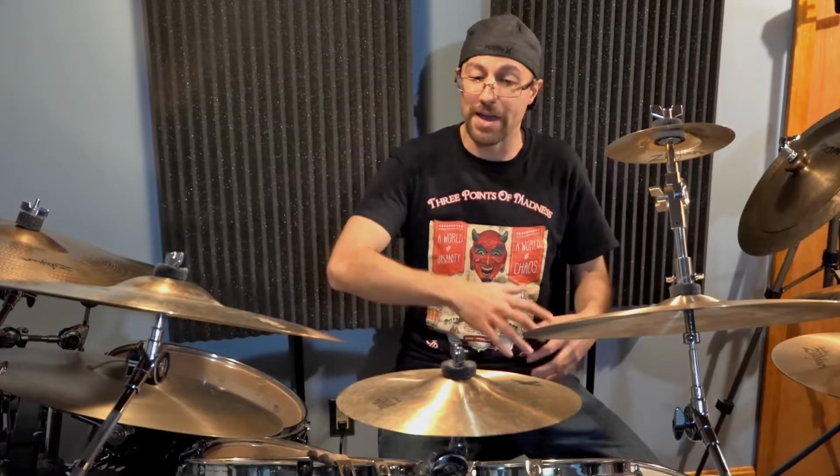We get into the bridge. The bridge is a more restrained version of the chorus. George is doing some soloing. We come out of the solo with this big, almost Rush-esque band unison fill, and then back into the refrain.